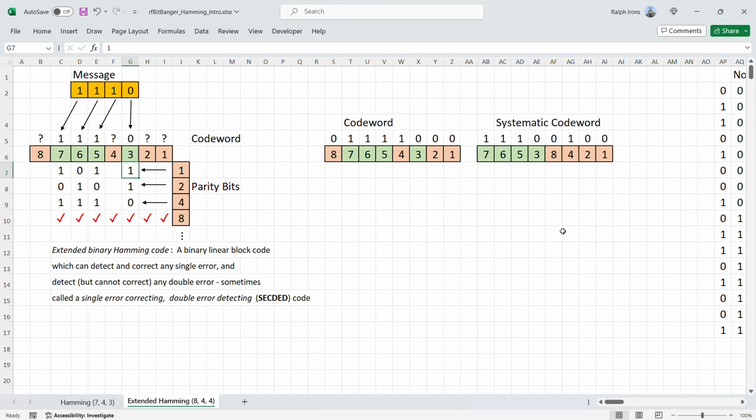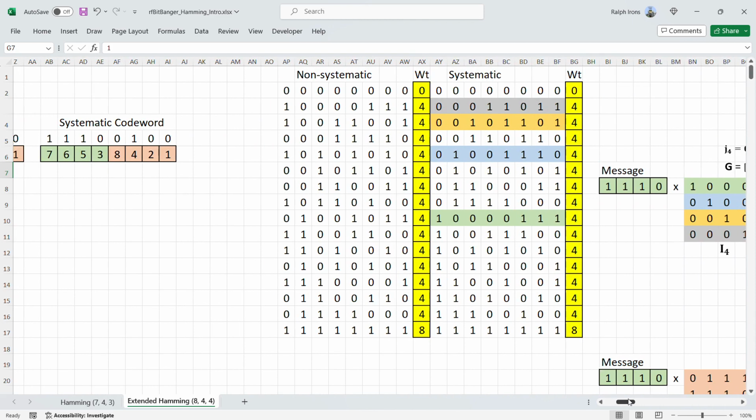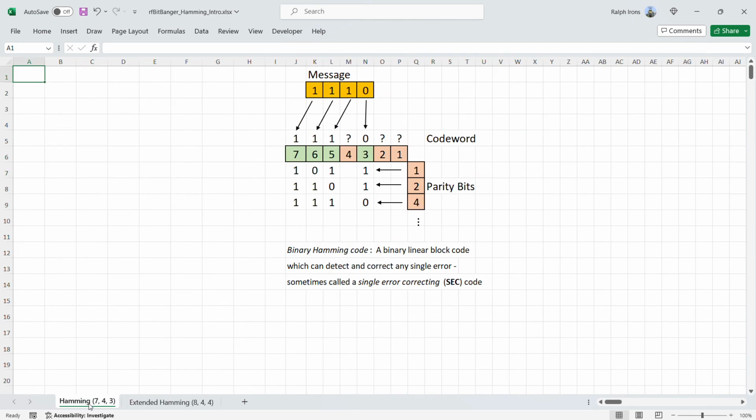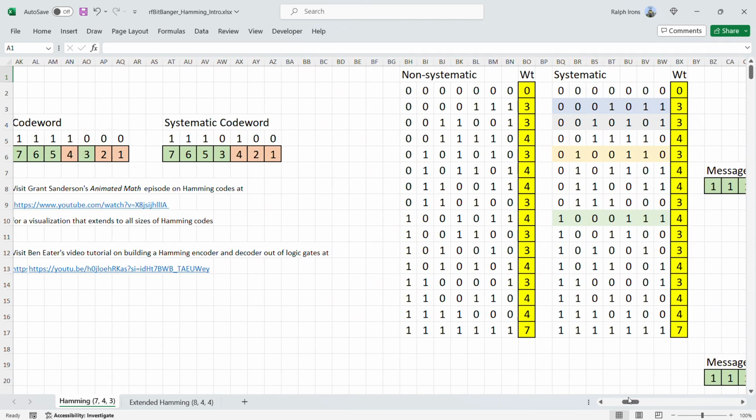Something happens when we add this additional parity bit, this 8th bit. If you'll notice here the weights of the words previously, well, let's just go back and look. In the previous Hamming code, our weights, which just means the number of ones in each of these code words, were 3s, 4s, and there's a 7 there. The smallest weight is 3 for a non-zero code word.